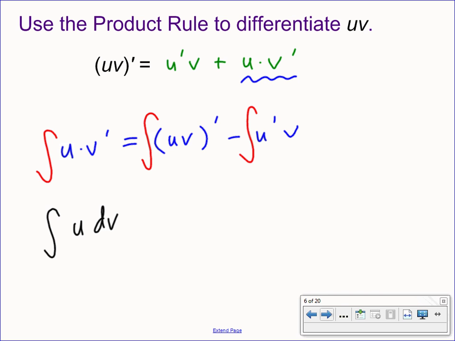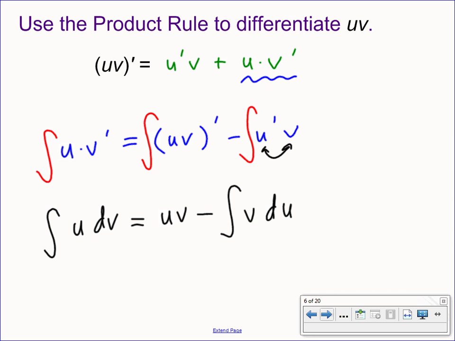If we integrate this derivative, the notation here is a little bit crude, but you buy into the fact that if we integrated the derivative of uv, what would we get? U times v. That's it. Minus, and then we'll just go ahead and switch the order here. U prime times v is the same as v times u prime. So in switching notation, I'll say v times du, just like we said v prime was dv. I'll say that u prime is du.